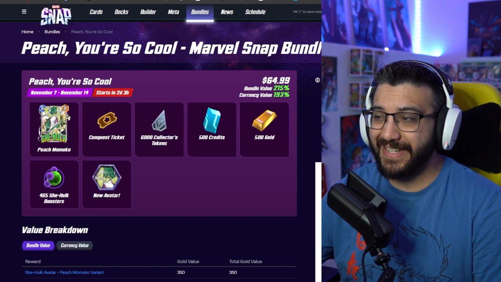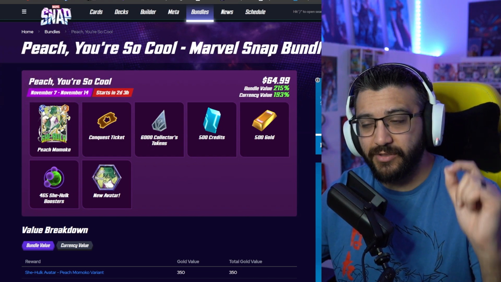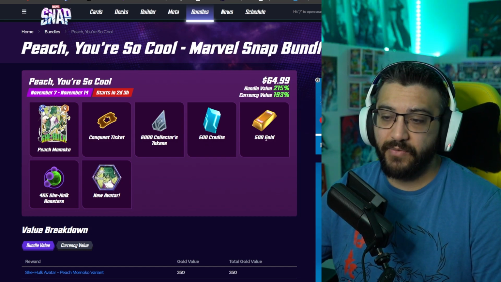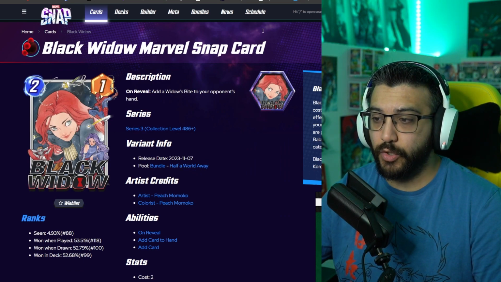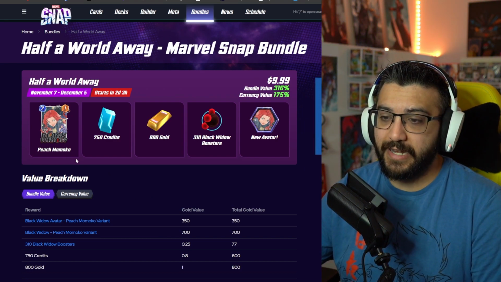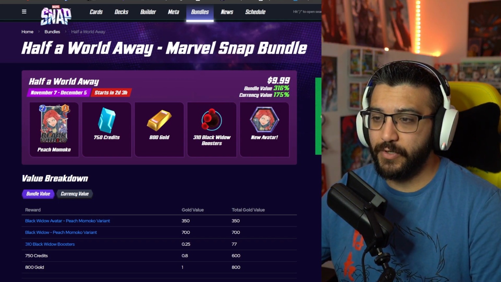The She-Hulk one is $65 USD, which gets you the She-Hulk Peach Momoko Conquest Ticket, 6,000 tokens, which is a guaranteed brand new card, 500 credits, 500 gold. So there you go. That one is pretty good there. Black Widow's coming out in another bundle called Halfway Around the World, which is also releasing on the same day. This one's $10, and it's a Black Widow, 750 credits, 800 gold, boosters, and avatars. So if you guys are curious or interested in that one, there you go.